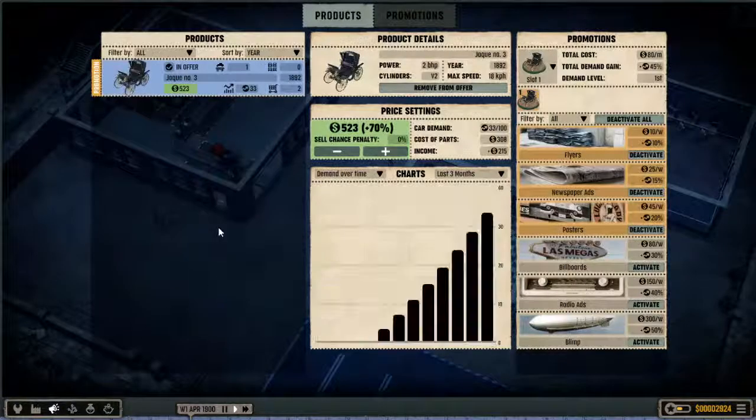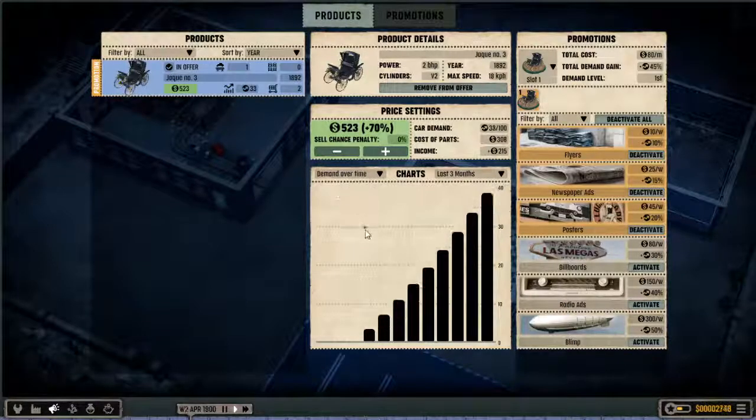Let's take a look at the sales promotion, how that works. Here you can see the demand of the car. You have the products that you have in production, details, and these are the promotions that are activated on this particular vehicle. You can change the sales price here. Right now it's marked up at 70%, so I think those sales prices are pretty good.